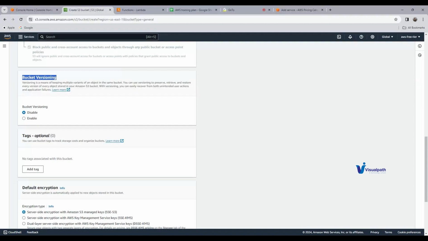If I am enabling bucket versioning, it will just show the version number.